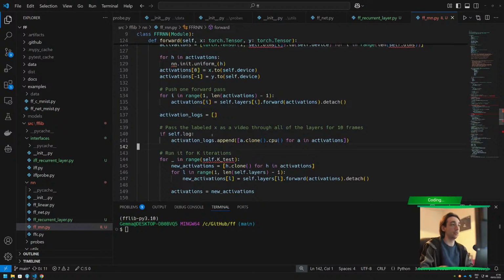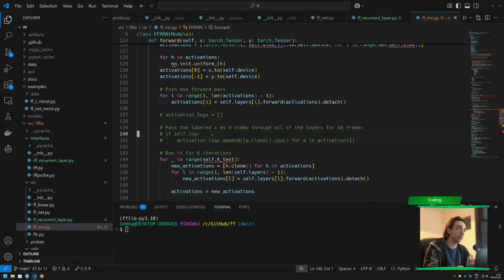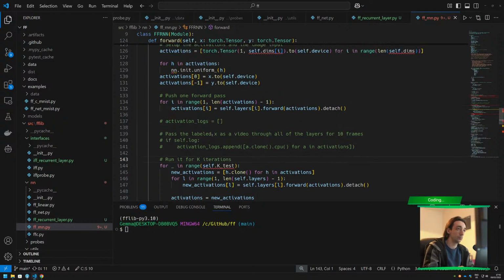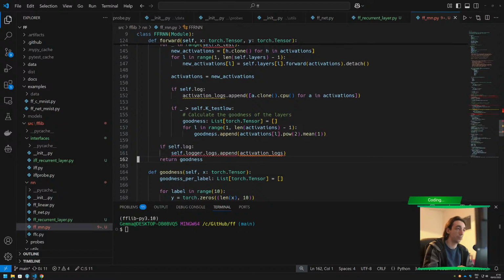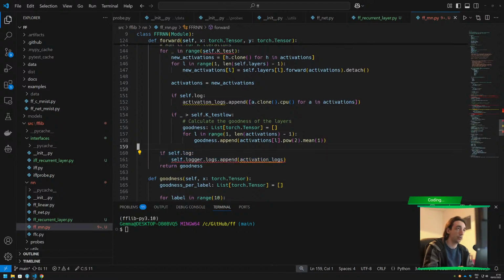Yeah, I'm gonna delete loggers for now because loggers is something that I don't want to include right now, but I want to include it later.